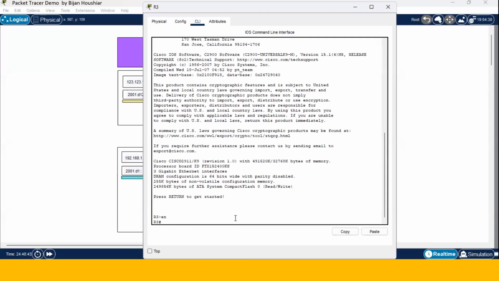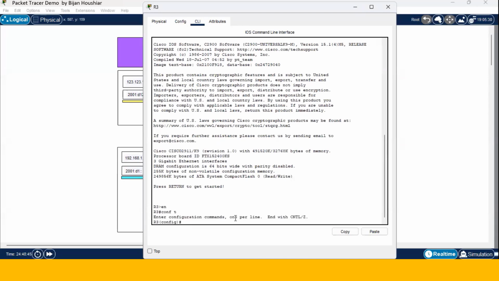Enable, conf t to go to global configuration mode. Activate IPv6 routing with ipv6 unicast-routing.